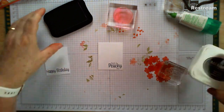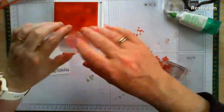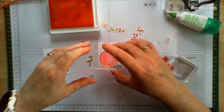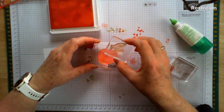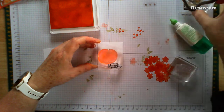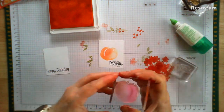There we are. Have a peachy day. Then we're going to bring in our peach. So I'm going to use the pale papaya again for our peach. Now, you're going to want to put his stems on as well. So remember, he has the leafy stem that comes off to the left-hand side. So try and position your peach in the right position to actually fit your leaves in as well. So I reckon towards the left-hand side, just like that. Okay, so that's our peach.